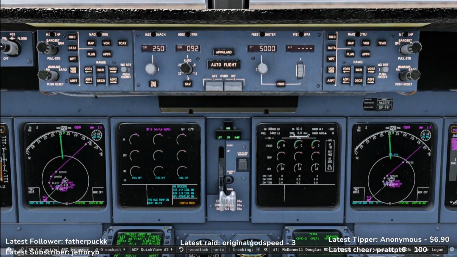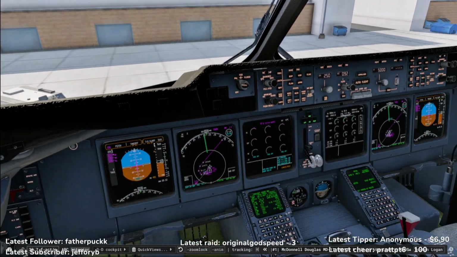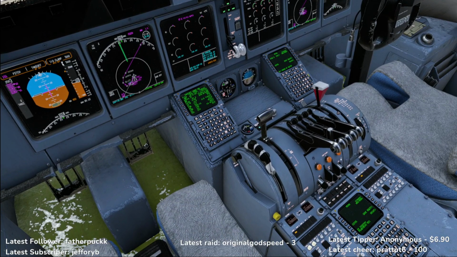All right, it's a pretty easy plane to start. It's Airbus, what do you expect? Now you may have to bump the throttles to get that light on. And then basically when it gets to the teal, blue, blue-green, whatever you want to call that color, whenever it reaches that, it just seems right to go to at least 17 to 20. And then just flip the switch to bring the fuel on.